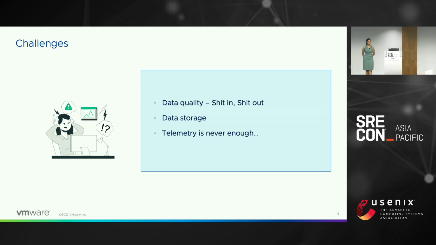Another challenge I would say is data storage, and along with it, the retention period. What should be the retention period for the data? There has to be a sweet balance between those, so that you can get the best value out of it. And unlike our chocolate glazed sweet donut, telemetry is never enough. You would always want more, to generate more accurate solutions, more precise solutions.